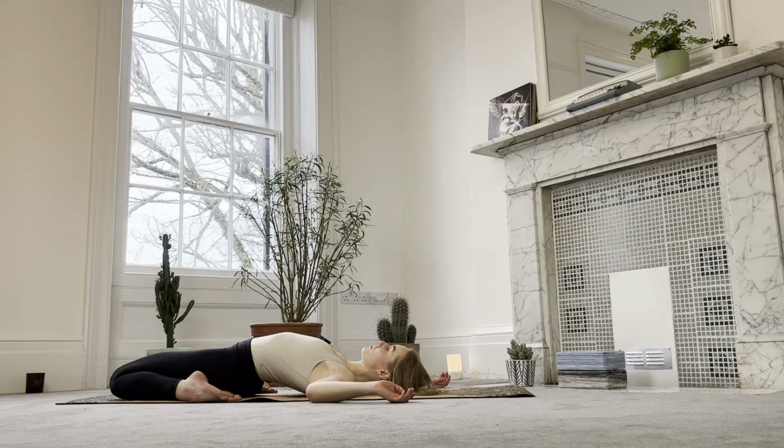We're done with the strong part of the practice now. And now it's time to surrender and let go. Allow the breath to find its natural rhythm. Relax your shoulders, your face, your hips. And just breathe into any areas where you still feel tension.